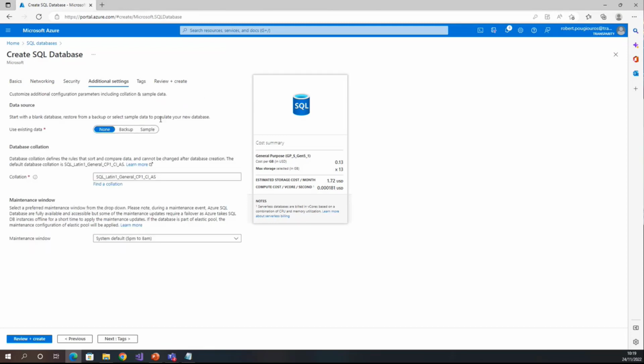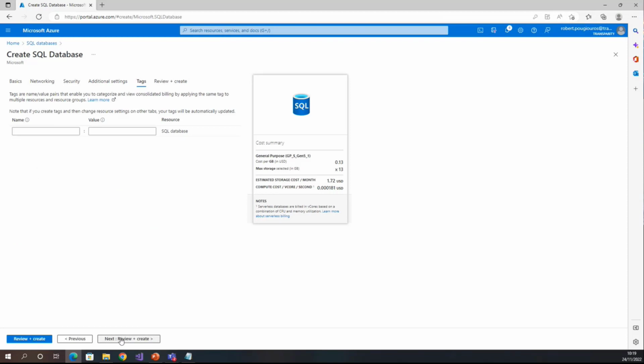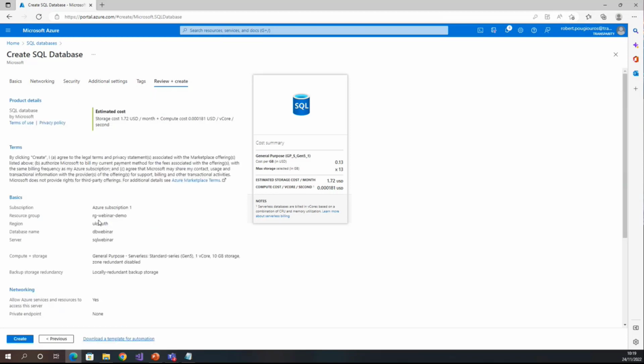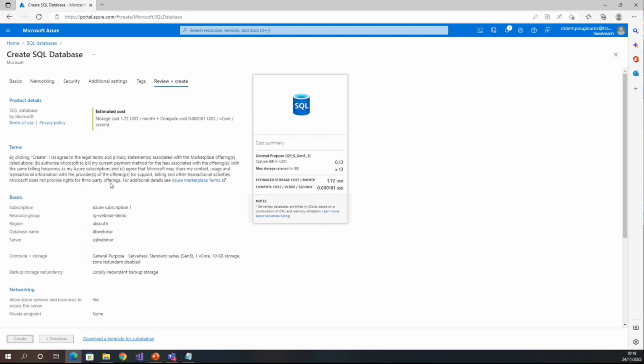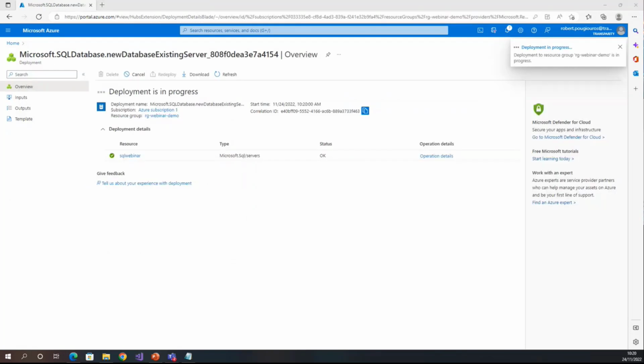If you wanted to restore, you can restore from a backup, or you can add sample data. But again, we don't need to do that for this demo. Tags, we'll leave those. We'll just check that it's validated, and then we'll create that. So that database will create, and what we'll do is we'll check that it all works. So we'll load up Management Studio.